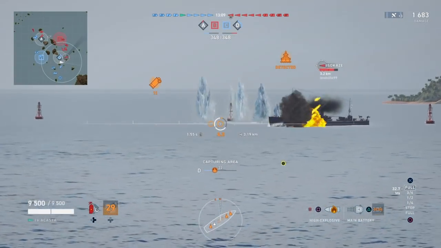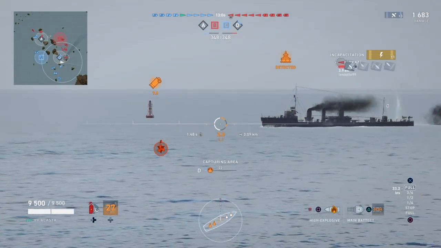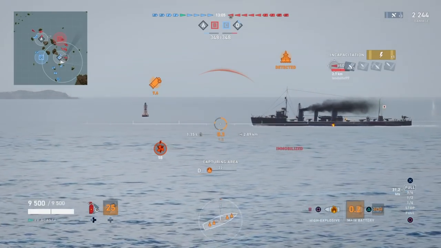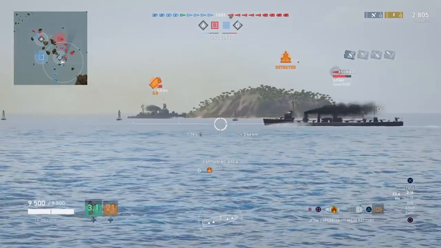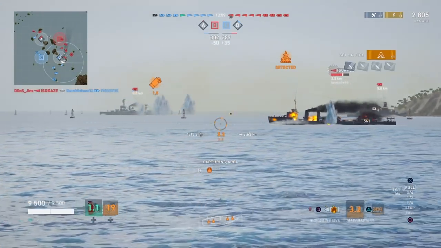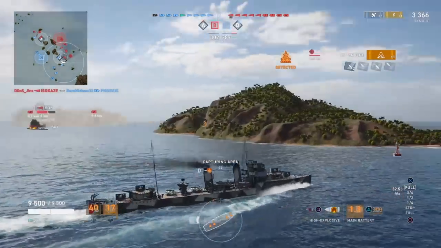And then just as a tactical play, I would always recommend trying to kill destroyers like this. Anytime a destroyer is near you, you need to get rid of them. That's your number one priority, is close destroyers.